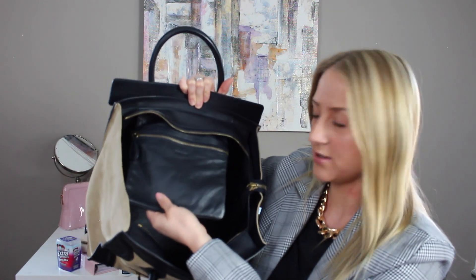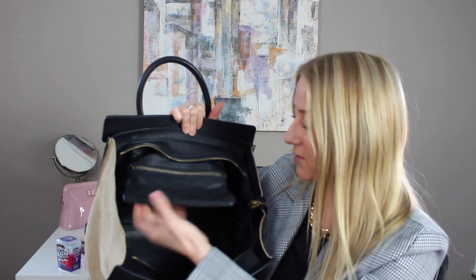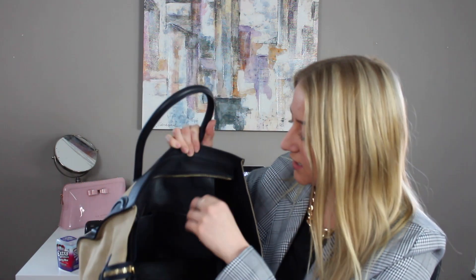What I keep all my actual cards in — my driver's license and things I actually reach for — is this little card holder. It's also Tory Burch and I think it's really cute; it has a little bow on it. I picked it up at Plato's Closet when I lived in Boca Raton. I've used it for years — I love it because it holds all my cards, it's easy to get to, and even when I switch to a smaller purse it's easy to just throw in there. The last thing in the main compartment is a small bottle of Advil Liquid Gels, just in case I get a headache — nice and handy to have. The inside of the bag also features a little zipper compartment; I don't have anything in it right now, but when I do it's usually feminine products.